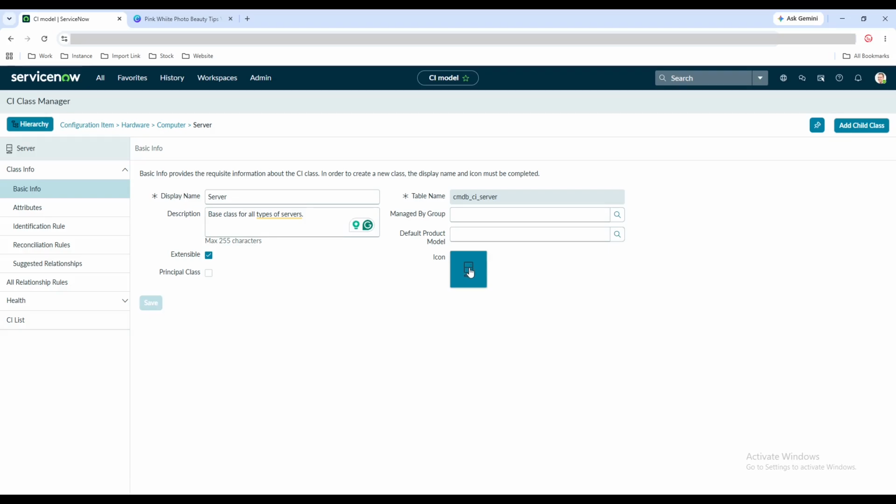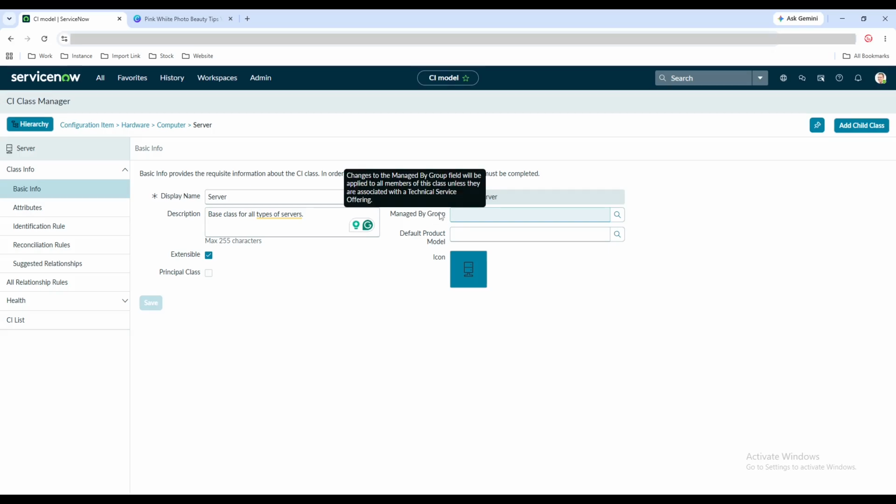So in your data foundation exam, there might be a question: where can we find this class icon? To find the class icon, you have to go to class info, then basic info, and then you can select the icon. Or there might be a question: where can you find the principal class? The principal class can be found under class information, then basic information, and then principal class.